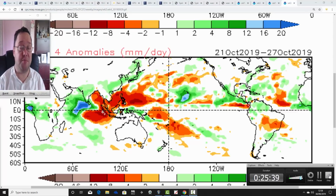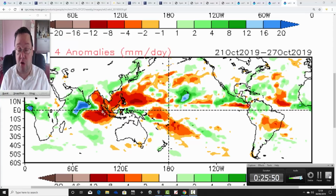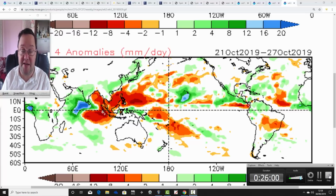Quite unsettled at times as well, but at the moment all concerns and all eyes are on what's going to happen with the remains of Hurricane Lorenzo that is going to be pushing northwards out of the Azores in the second half of the week and might well give us a spell of really quite wet and windy weather, but the exact track on that low pressure is still to be pinned down, still to be determined. And so if you've got any interest or concerns about what weather may be doing on Thursday and Friday, then I would just suggest to keep an eye on the UK Met Office, keep an eye on the severe weather warnings page, and we shall see how things pan out.